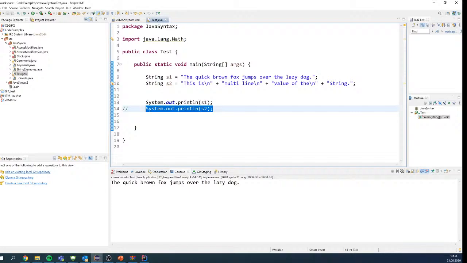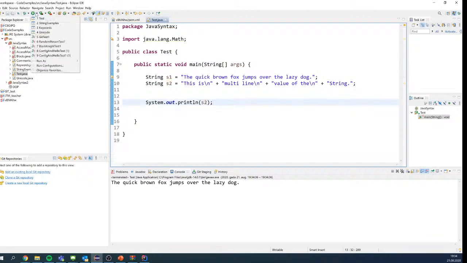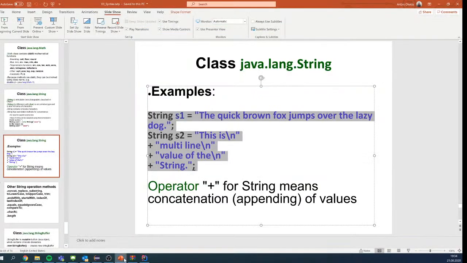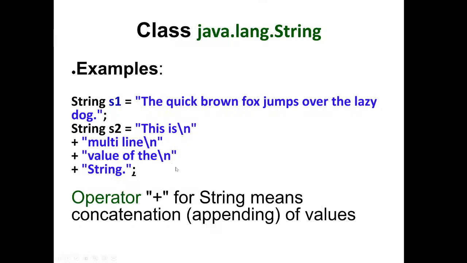As we can see, this is just a simple line, and here's the multi-line. So we can achieve the multi-line using the \n character, two characters. Okay, let's move on. The plus operator in the context of strings is used for concatenation.